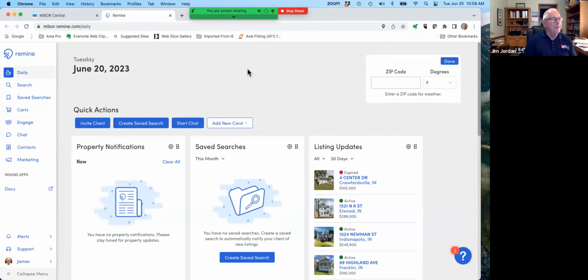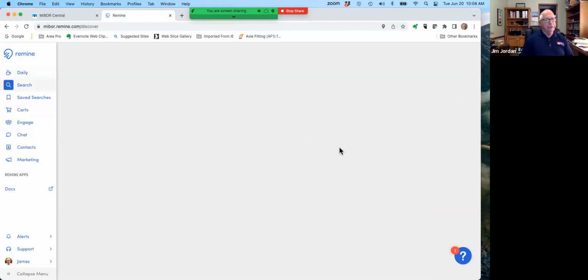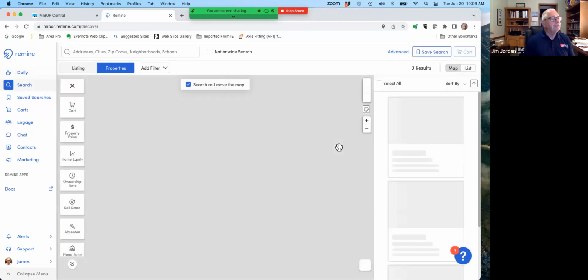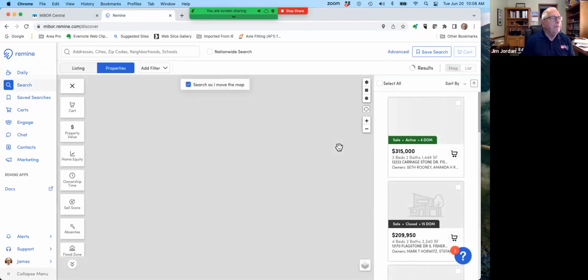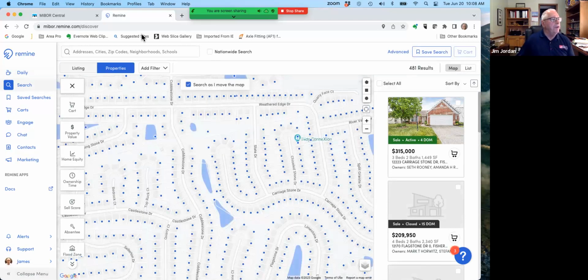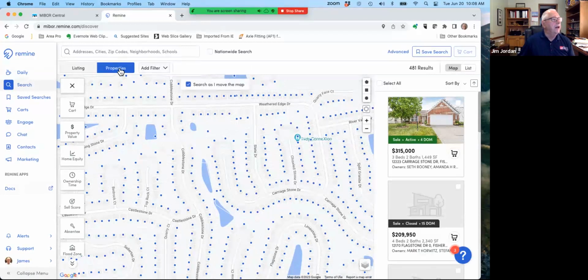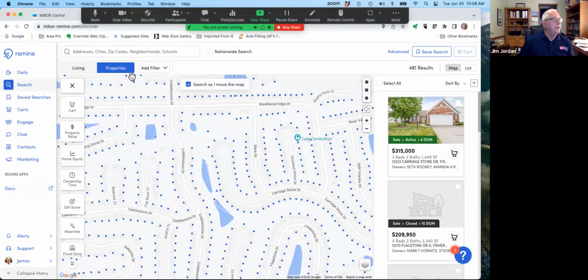One of the most useful things about this app is the search function. So you're probably going to spend most of your time searching on the app. And so there's a couple things I'd like to show you about the app. Now, first of all, once you get to the search page, you're going to see a bunch of properties around here, and you're going to see filters and different things that you can use with this.